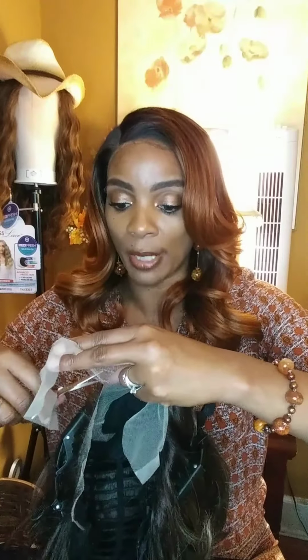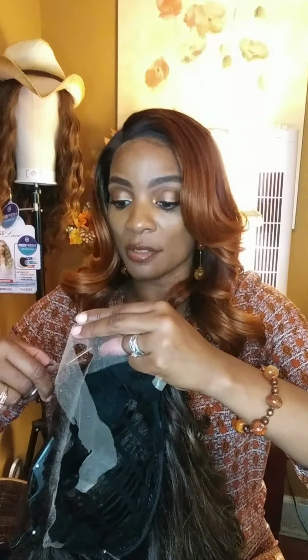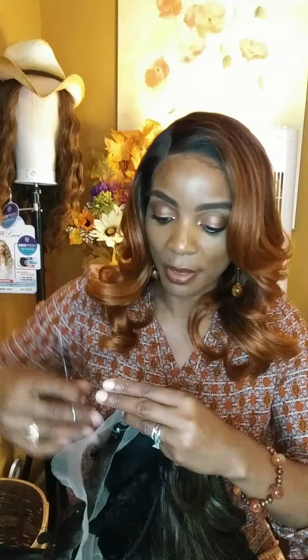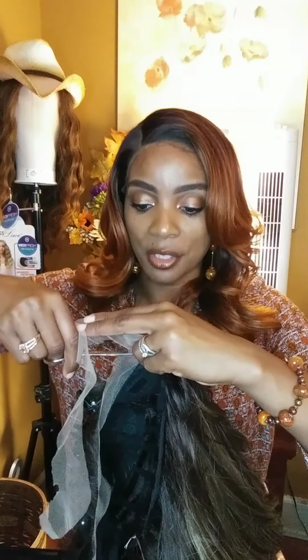And you're going to do that motion all the way around, ladies, until the lace is completely off of the unit that you're prepping to wear. Now, that doesn't mean that when you put the unit on, it's going to be great and you won't have to cut anything else. You just cut lace as you need to. That's the way it works. You may have a little extra lace that you don't want, so just take your little scissors and cut it off and be done with it. It is very easy to maneuver. And as you can see, those little jagged edges, it's not a straight line. It's wavy or jagged. You want to mimic your hairline as much as possible.